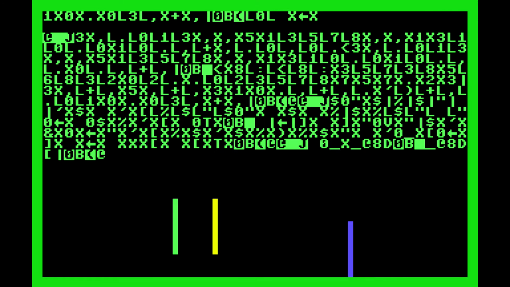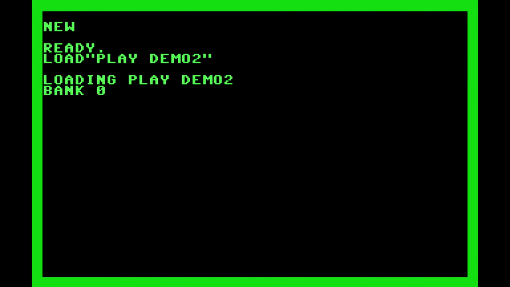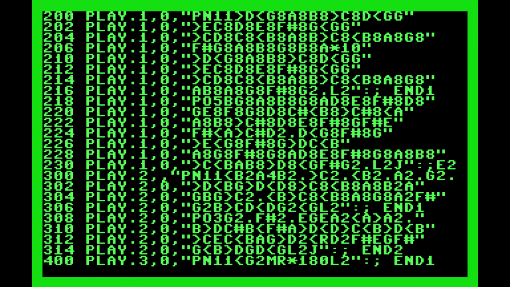Now I want to show you a slightly different version of this song. Oops. The main difference here is that I have the song entered in voice order, which does speed up the conversion process. This reduces the number of bytes that need to be shuffled around.